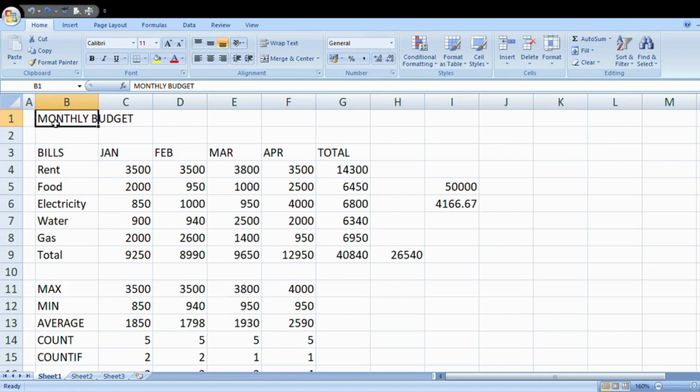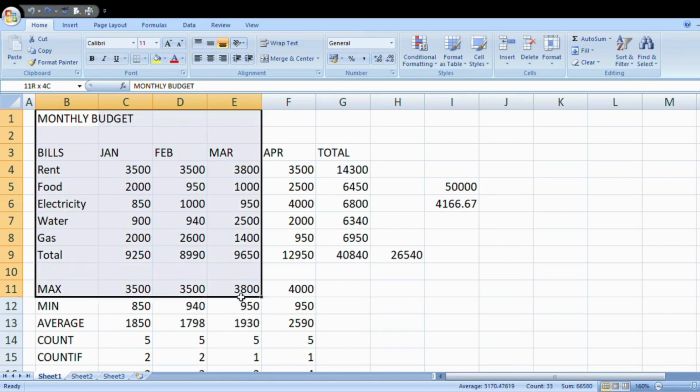started my Excel sheet from B1. You can see here the name of the cell from which we have started. But if I want to move this cell to C3, like I want our data to start from C3, मुझे चाहिए कि मेरा data C3 से start हो, तो मुझे क्या करना पड़ेगा?